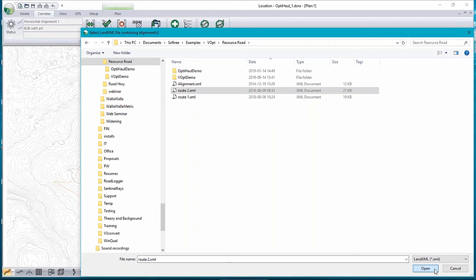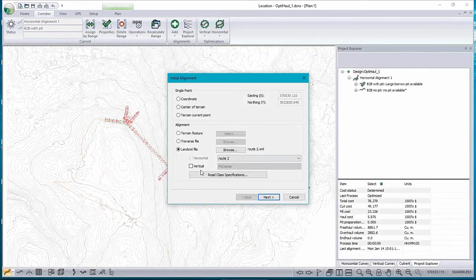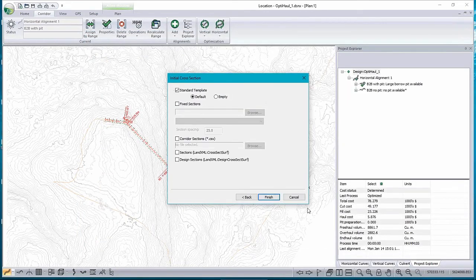So again, this happens to be exported from our software, but it could have been exported from AutoCAD or some other application, because this is a standard format, LandXML, shared format. When you create a new alignment, often it's nice to have no template if you're creating a ditch alignment or something. I'll show you that in a little while, but in this case I want to put a cross section on it.